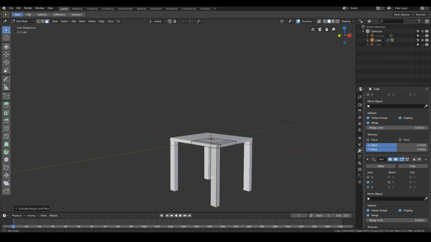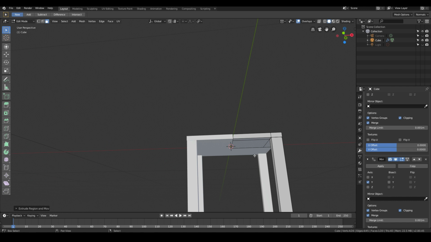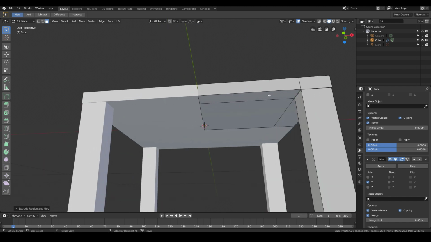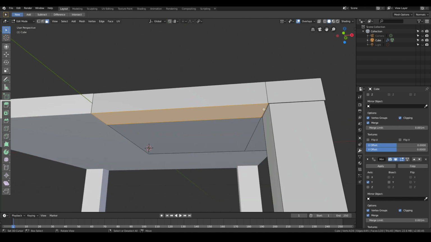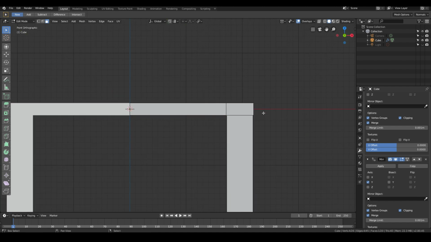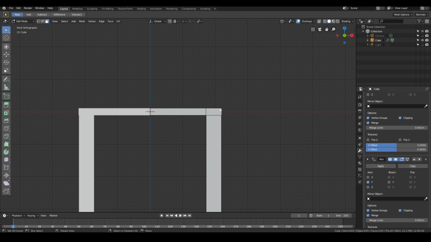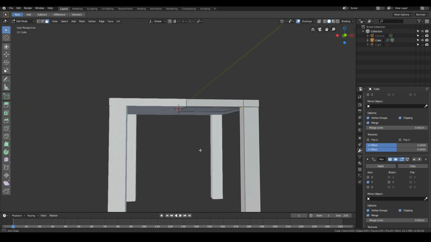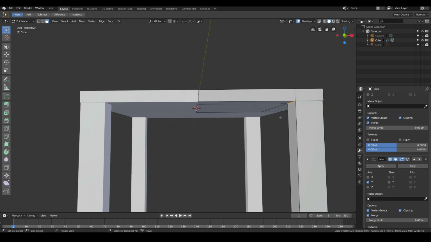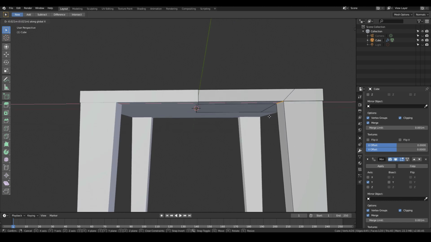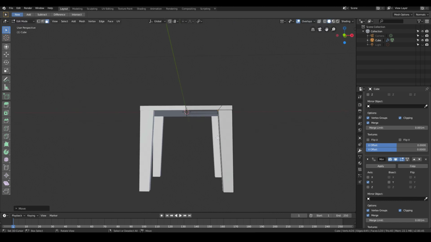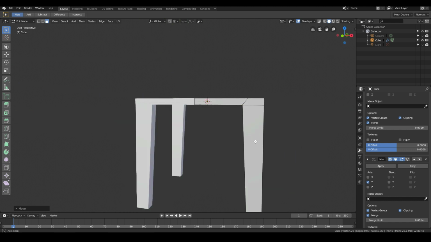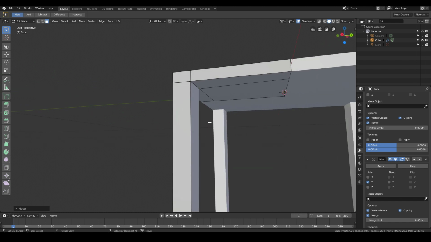Okay, so the chair legs are now done. I just want to further adjust the shape some more. So I'm just going to go ahead and select this small face over here and just add a little bit of directionality to it. Instead of keeping everything solid and straight, let's just add a little bit of directionality. So if I hit G X and move it out like this, we sort of get this shape, the direction going in these kinds of angles. So it makes our chair model look a little bit more interesting.